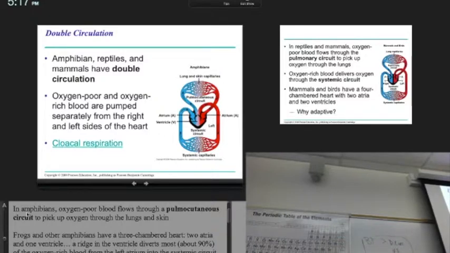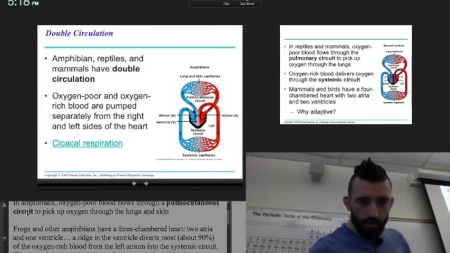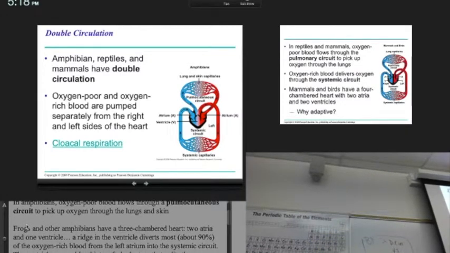So if you look at this ventricle, there is nothing separating. Well, there's a slight thing. There's a little bit of a ridge here in amphibian hearts, but it's not fully chambered. So there's not a full division here, just a tiny little division. Let me fact check that. I could be wrong about that. No, I'm right.